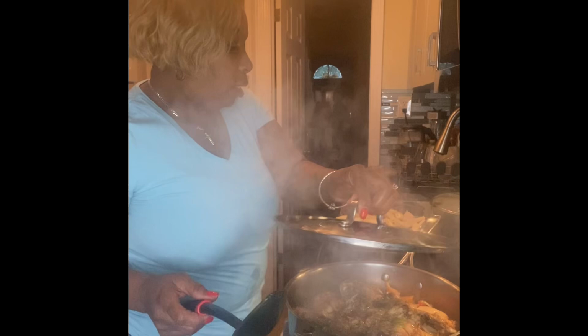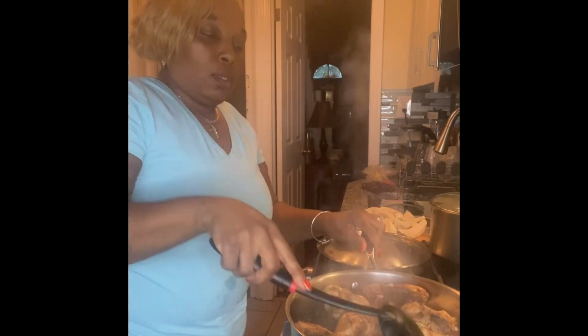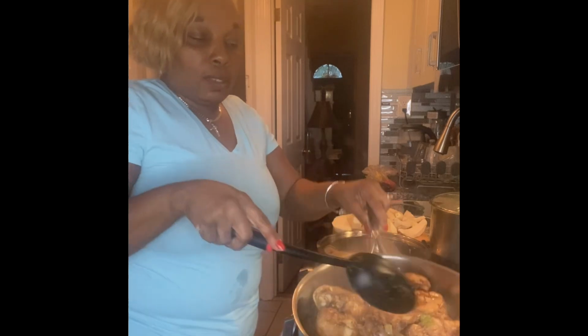Let's check on the chicken. See, because I'm only using the browning, it's a different color. Look at that. So this is not brown stew chicken, this is stew chicken. When you use the browning, the grease browning or any other browning, this is stew chicken.